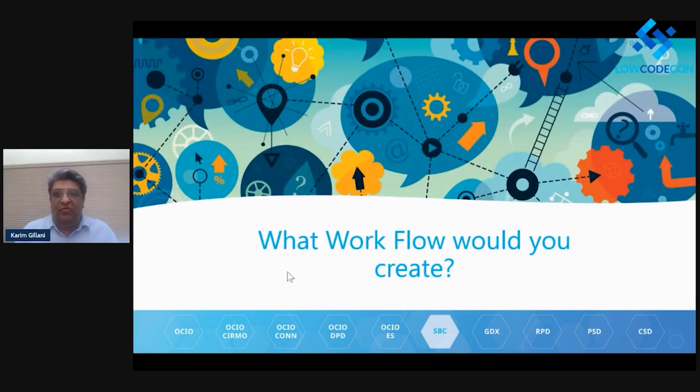So I'm going to end with, what workflow would you create? I had a great time using this product. We spun up advanced workflows in less than 2 or 3 months, and really simple ones like the one you saw today, and some other amazing calculation-based ones within a day, and saved our workload tenfold. Thank you.